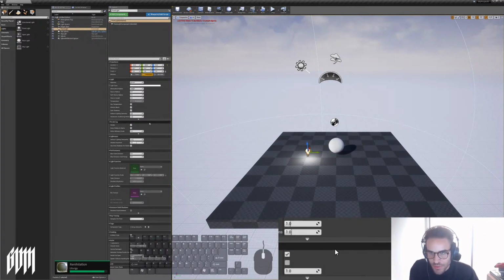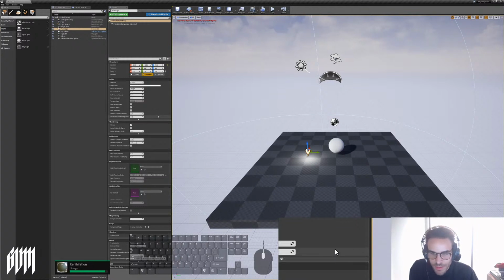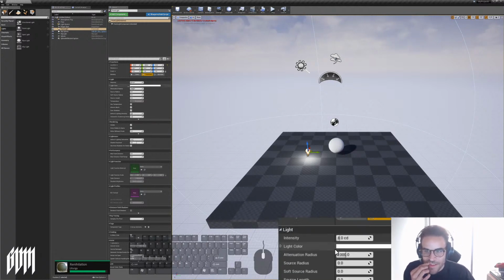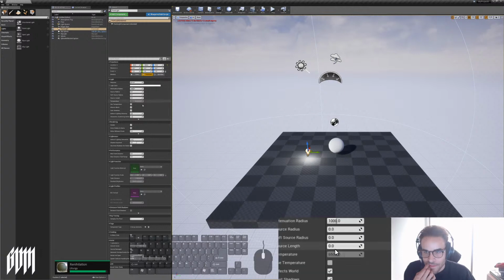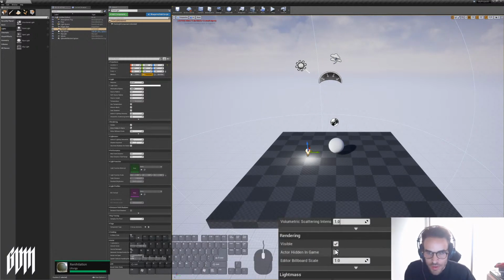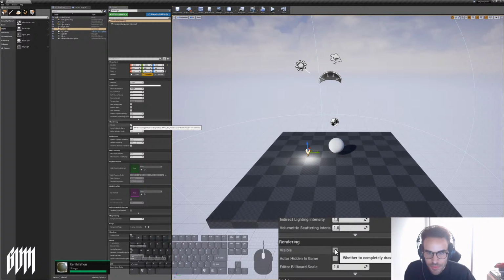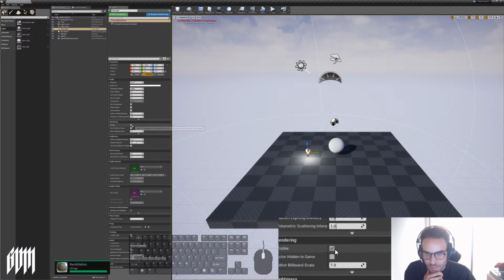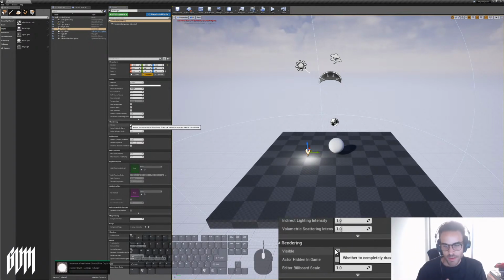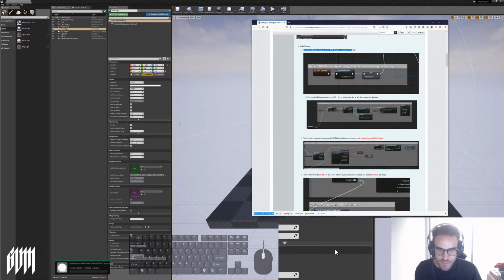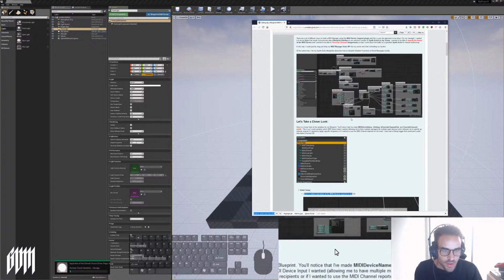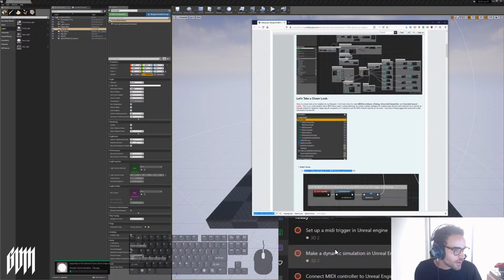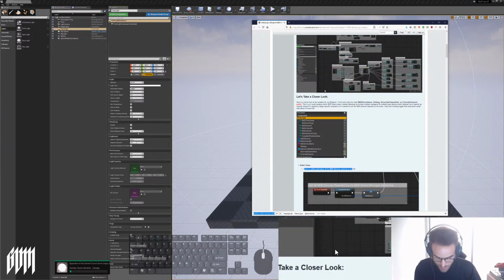Now, say I want to trigger it with the MIDI device. How would I do that? There must be a switch in here that is on and off, visible. Okay. So I want to trigger that with the MIDI device. So it looks like you start a blueprint, but honestly, I don't know the first thing about blueprints.